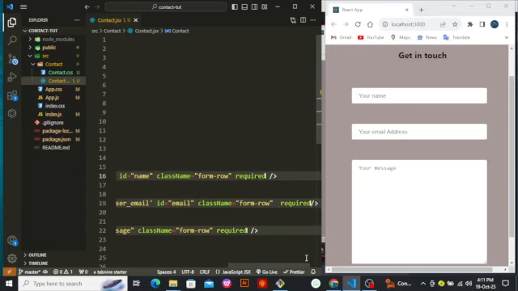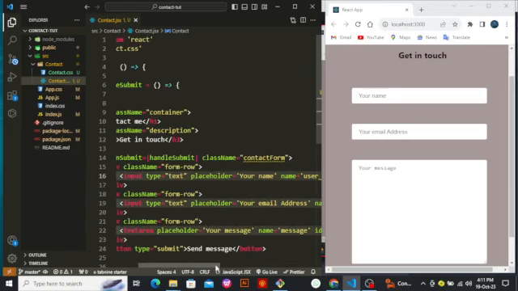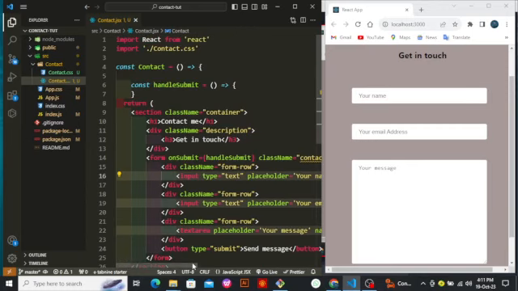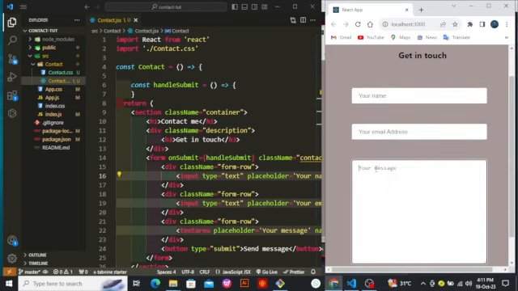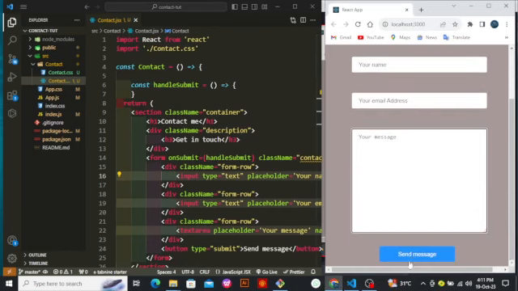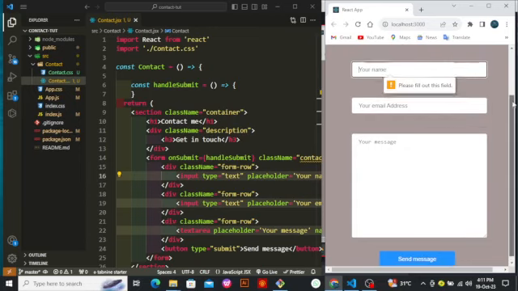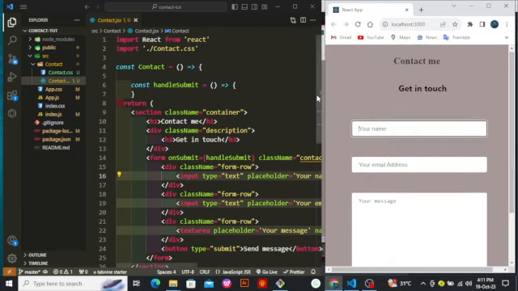That shows that the user must input something. So as you can see now, if I did not enter anything and I try to submit, can you see, please fill out this field. Okay, so let me just close this, Control B.